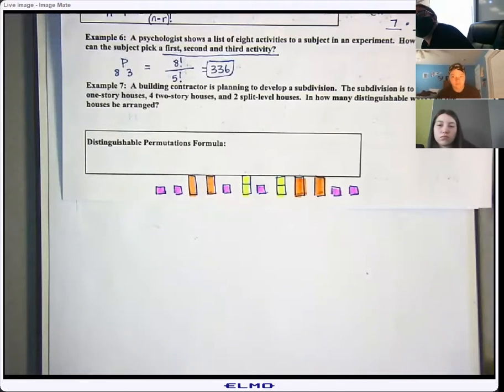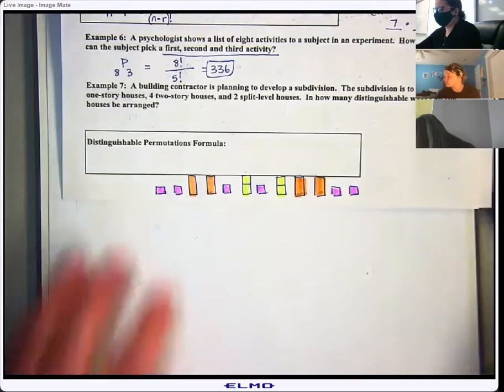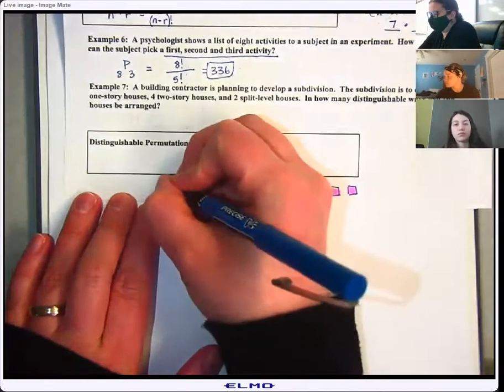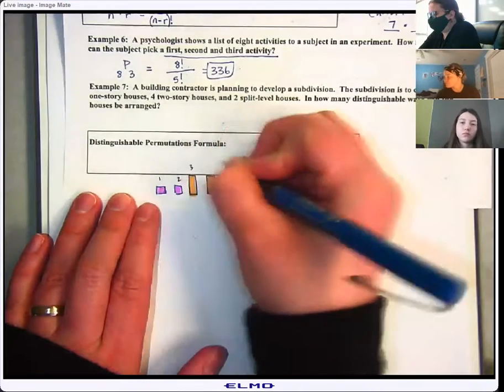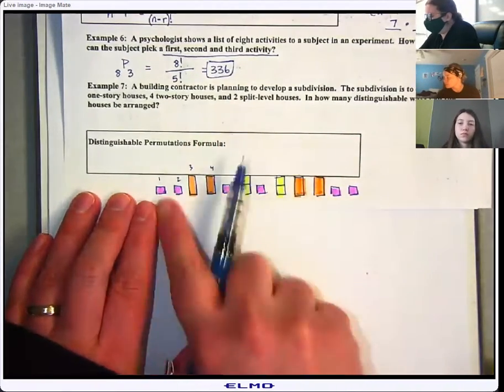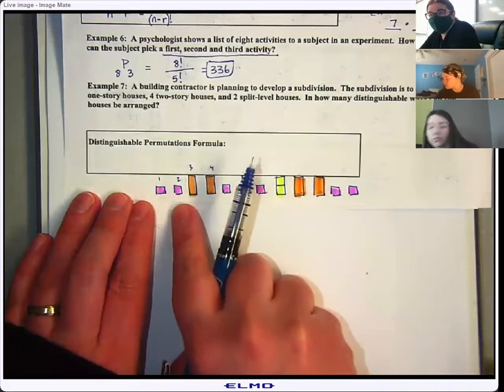No, because the 6 times 4 times 3 would be saying, I have this many choices for the first spot, this many choices for the second, this many for the third. Now, it would make sense if I had said this, because we want all of them on the street. If I said, look, we're going to call this spot number 1, spot number 2, spot number 3, spot number 4. And I started saying, okay, there's 12 choices for the first spot. You know, see what I mean?